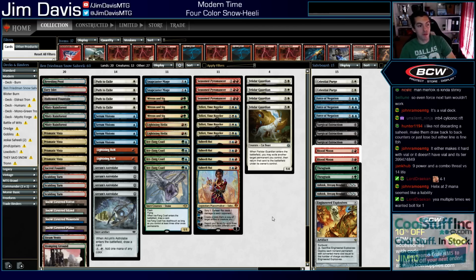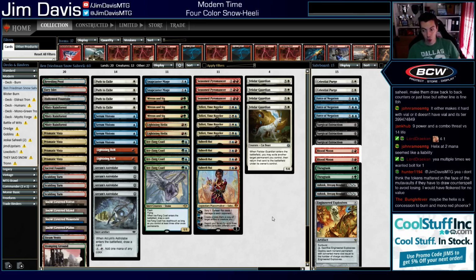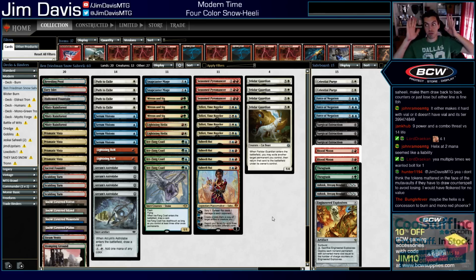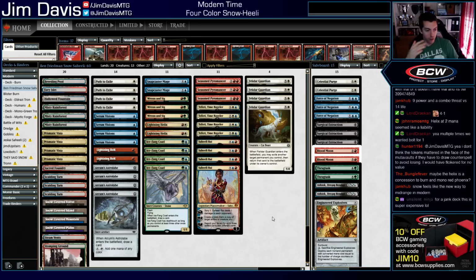Again, Ben Friedman, this is Ben Friedman's deck. I guess maybe it's someone else's deck, but Ben wrote about it. Ben's initial list, or the initial list, had 4 Helix, 0 Bolt, and I was just like, no way. I made it 2 and 2 to try out both and get a feel for it, but I think 4 Bolt, 0 Helix is correct.